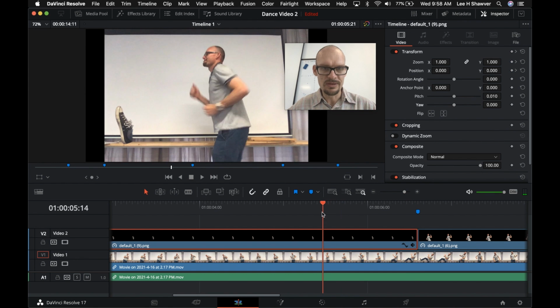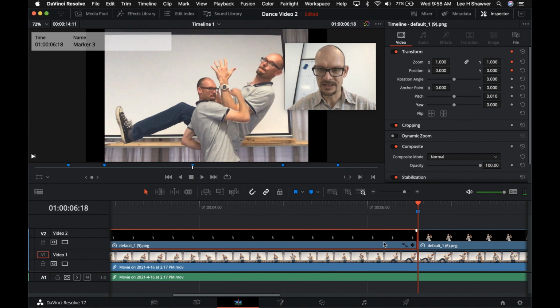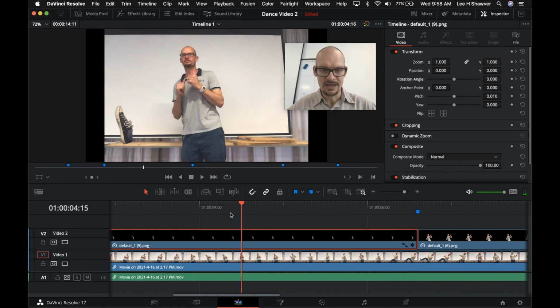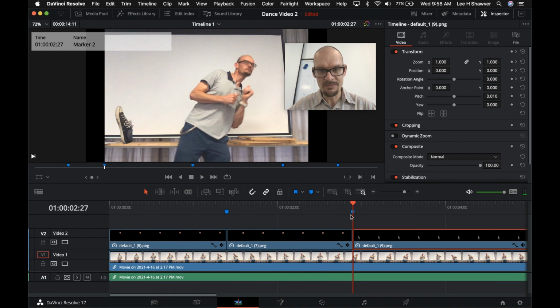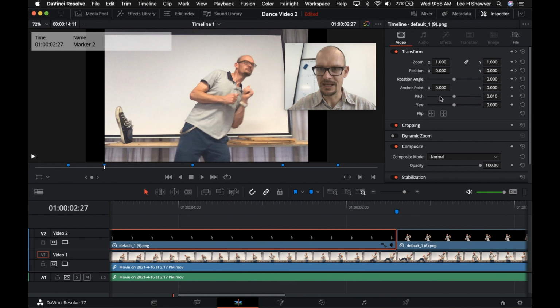So now I'm working with the shoe, okay? I've selected the clip down here. I'm going to rotate this, so I'm going to place a key marker at the end of my frame, and I'll go to the beginning. You can place key markers anywhere that you want, but at the beginning, maybe I want this to turn a little bit. Why don't you turn like that?